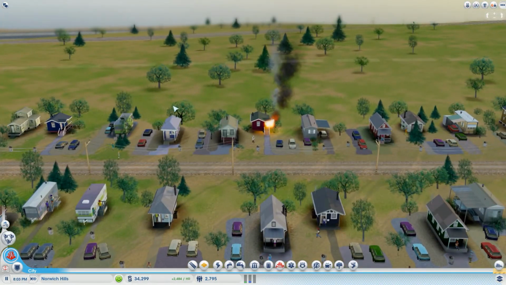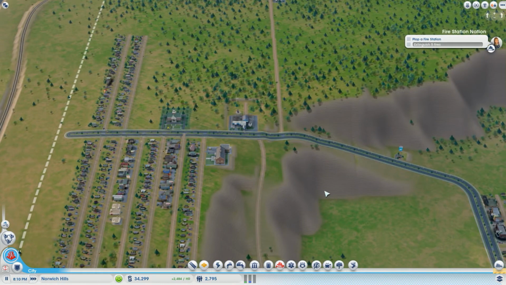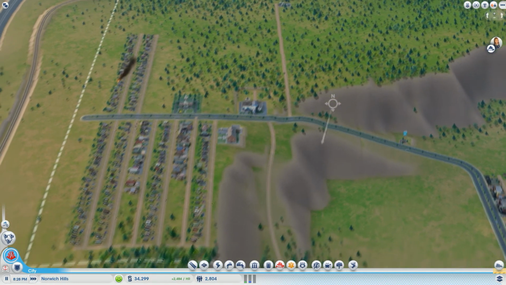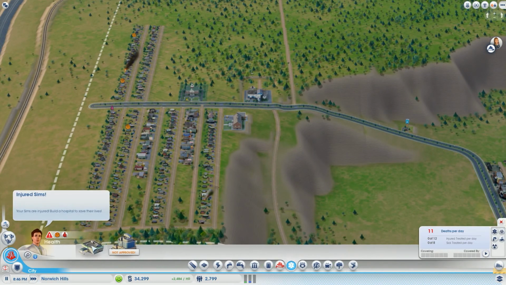Here we go. We have a fire. So, save my property. Build a fire station already, would you? I will. Finally, something that we can do. Now, of course, there's no reward for this at all. That's quite alright. But before I even plop the fire station, I still want to put down the clinic. So, we're going to do that first.